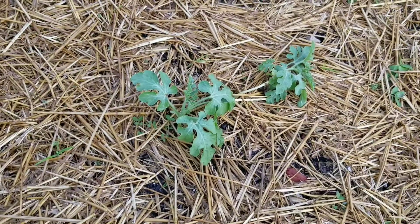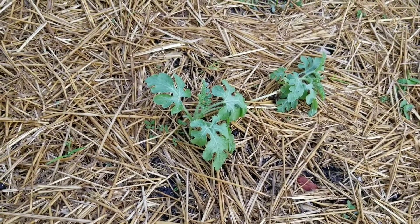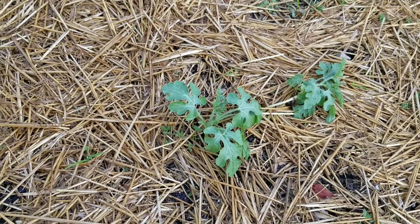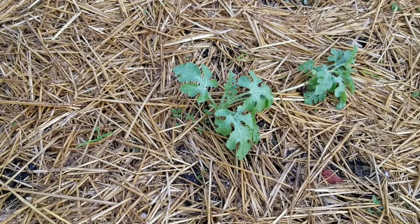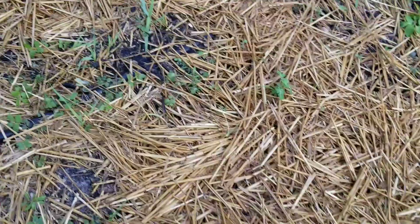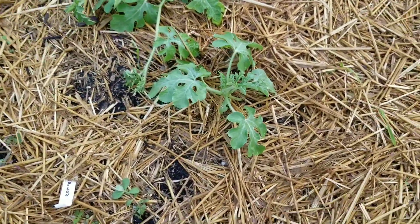On the right is the one that we transplanted, and the other one is the seed that we just planted directly into the soil. You can see the transplant is not as big as the other, so it really does take a little time. Now let's go down to this end. The plant on the left — let's say I'm turning around here.